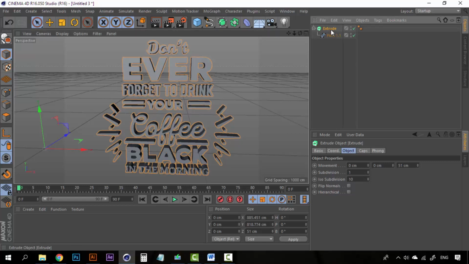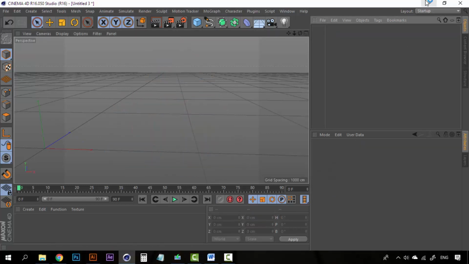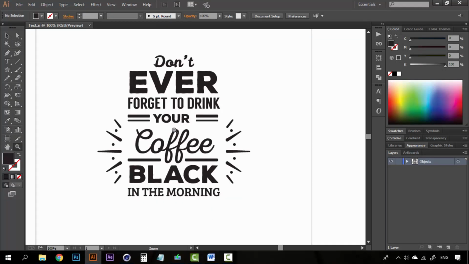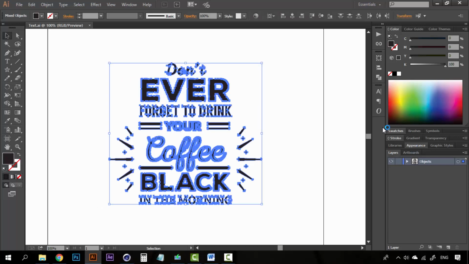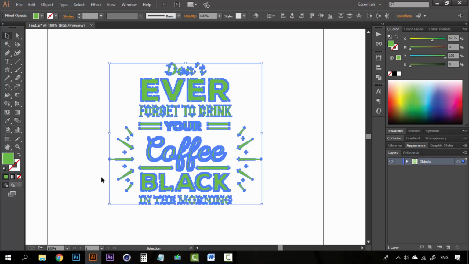So I'm going to delete this object, and now I'm going to Illustrator again, and now I start messing with this text. So first I want to create the stroke for this whole object. So I'm going to take all of them, and I'm going to choose a different color. Let's make it green. This is just so that we can see the stroke better. Doesn't matter the color now because it will be imported as a path. So I'm going to take all of these objects, and I'm going to give them a stroke here.